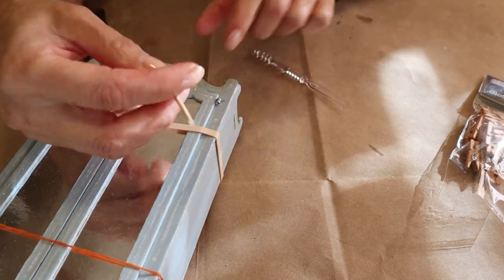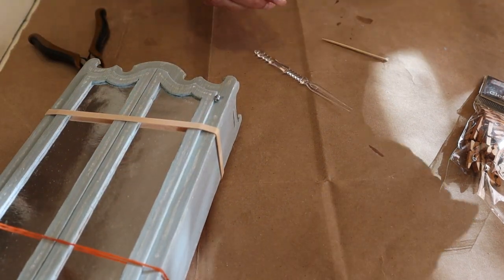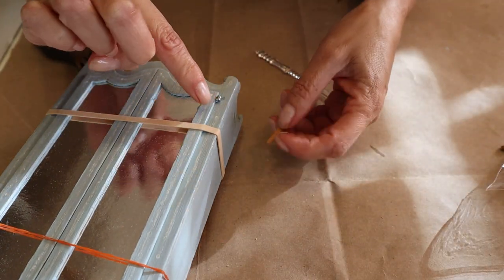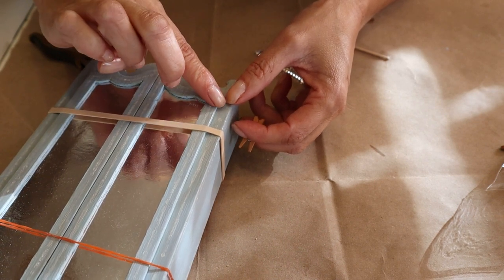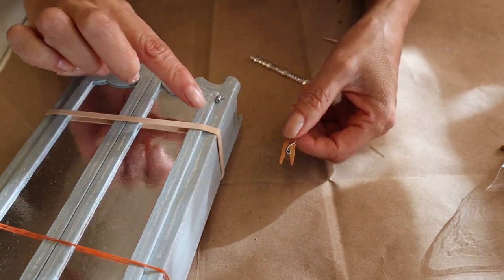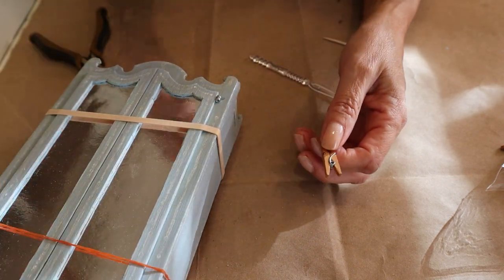Okay, I'm going to wipe off the little bit of excess glue. So then I'll do another one. The next one is going to be glued onto the door, but it is important again that it is not glued to the armoire. Then the third one goes to the armoire, but not to the door. And then repeat the same thing right here at the bottom and of course on the other door.